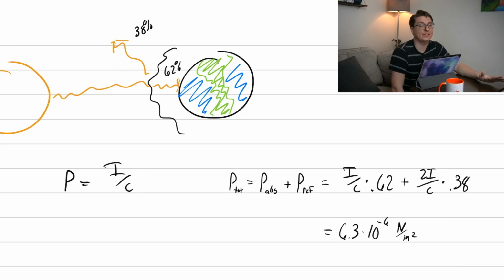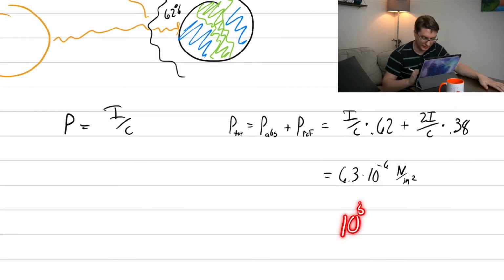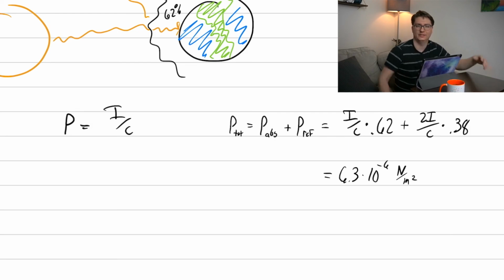No, that's not really a lot. The atmospheric pressure is something around 10 to the 5 newtons per meter squared. So it's very much a few orders of magnitude, 10 or 11, below this. When you're outside, you're not feeling a lot of pressure being exerted by the sun, especially compared to the air around you. That's much more significant. So this is not something we likely will feel or notice too much in our everyday life.